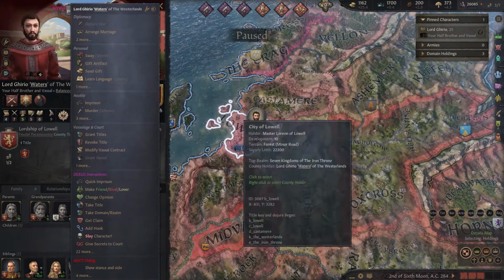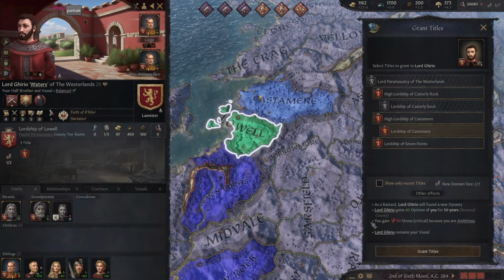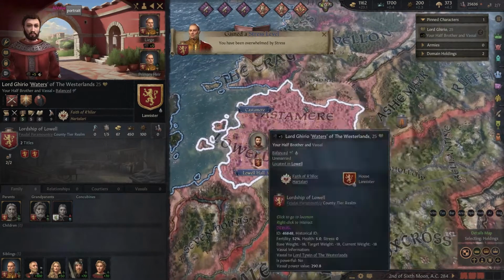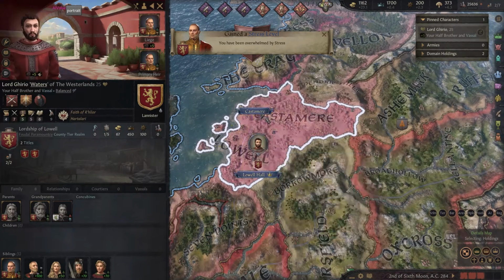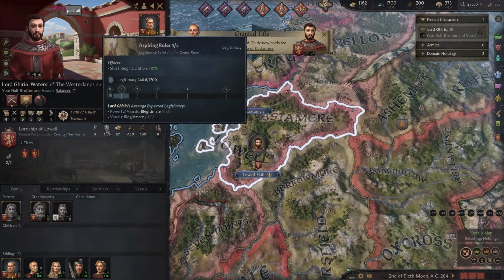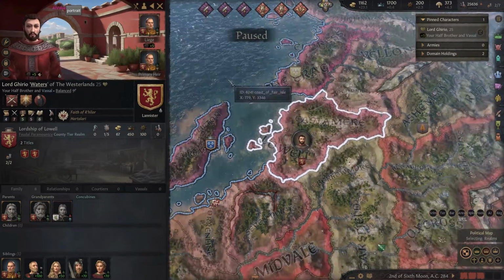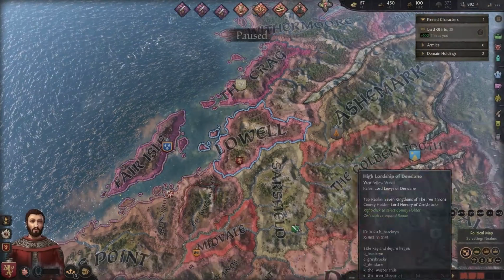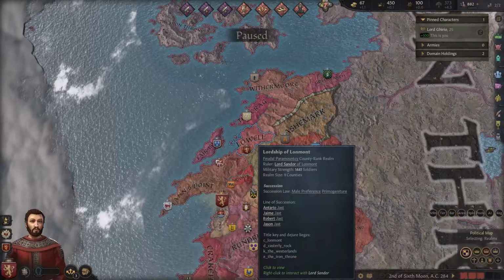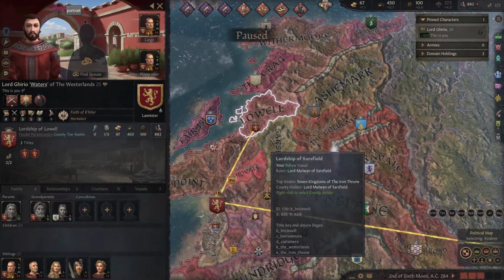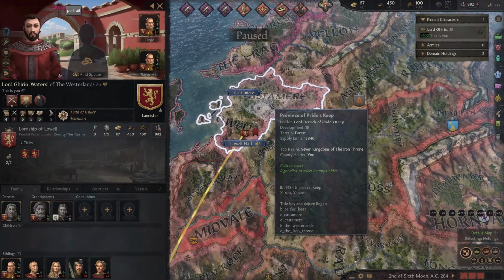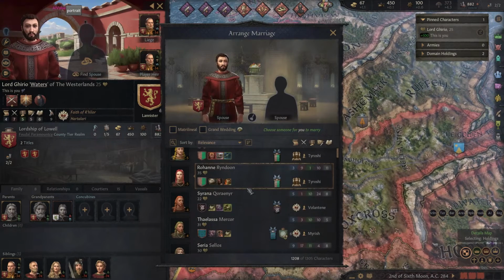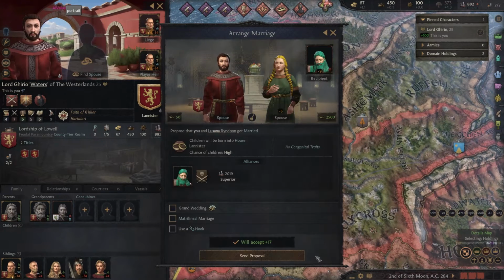And then now, because we want to give him also Castamere, we click on that, and we grant that title as well. So he now owns both titles, but this is his capital. So once again, we're pretty good. Legitimacy is okay. And then all we got to do once again is swap character and start game. And voila, we are now a bastard of House Lannister, controlling 2 territories in the Westerlands, which means once we get married, which we shall do quite quickly, and sure.